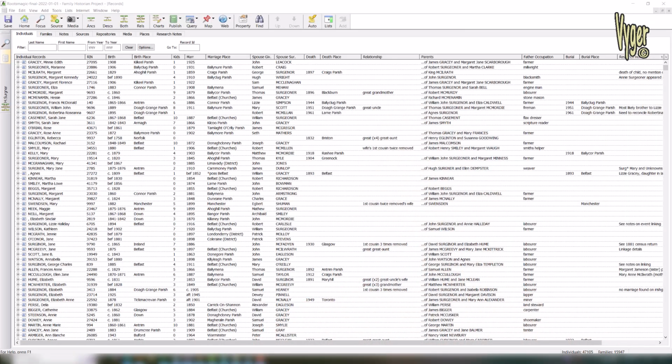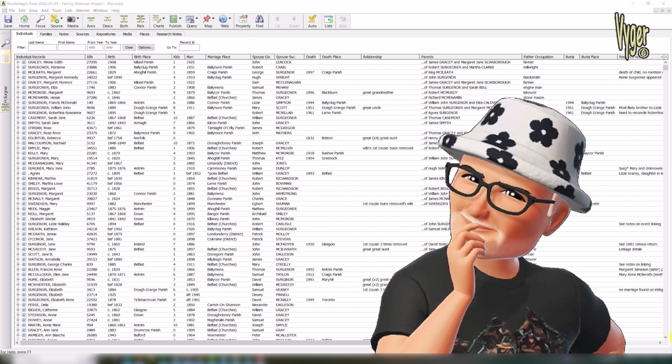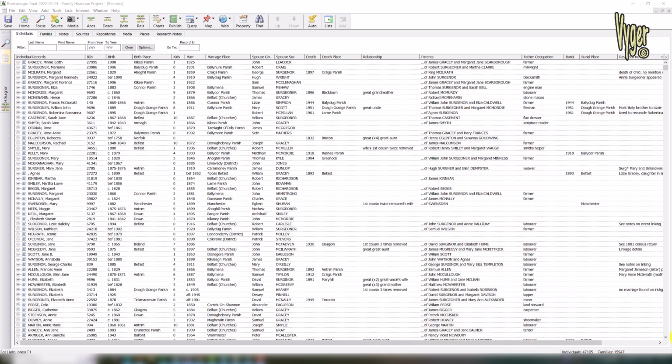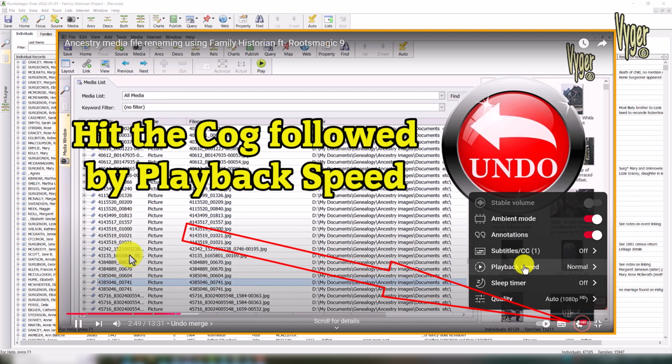As usual, I'm going to make comparisons with Rootsmagic, as a lot of my old Rootsmagic users have followed me to Family Historian. And then there's other software users who are purely at the curiosity stage, just like I was. I'm going to take this presentation slow but steady. There's a lot to cover and I like to make presentations as complete a reference as possible. What I don't want is any of you getting bored or falling asleep.